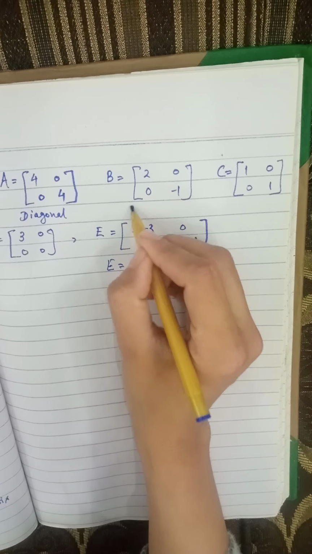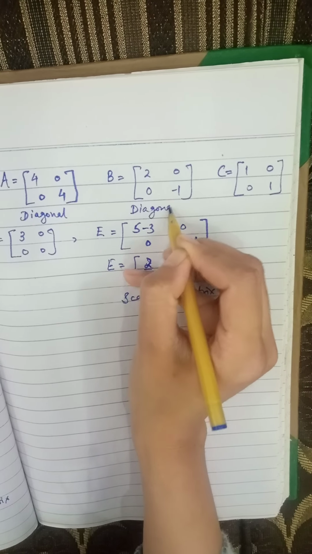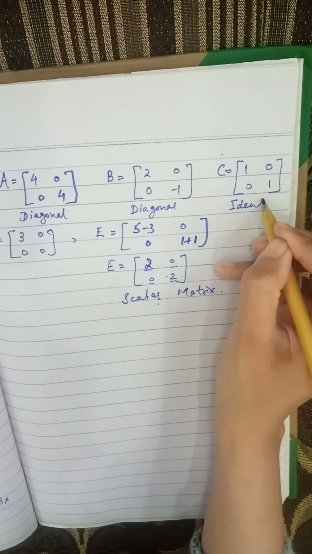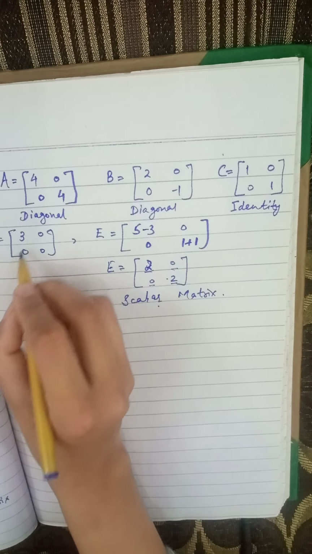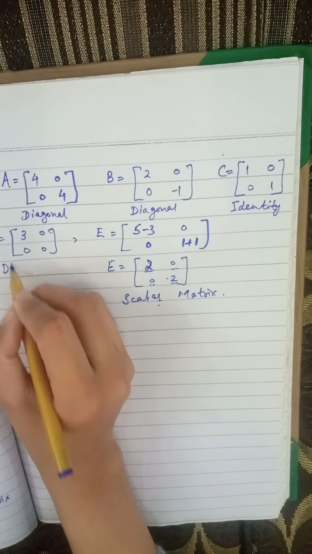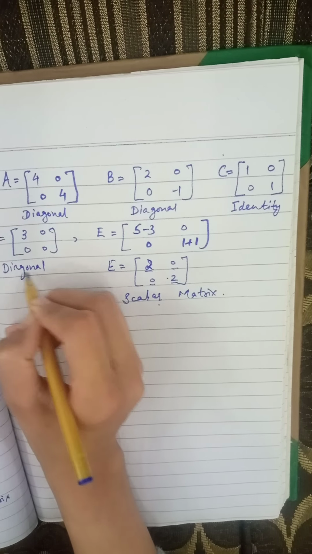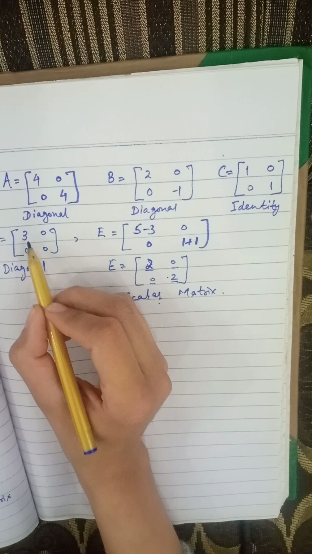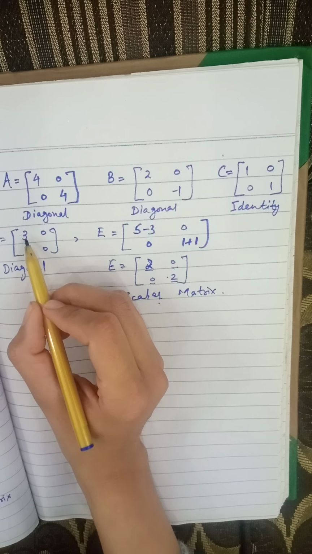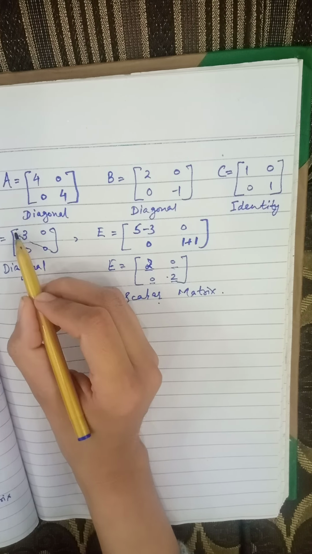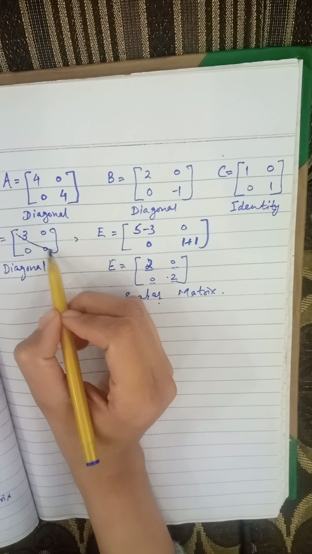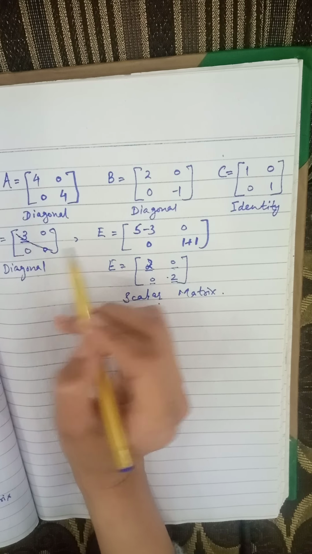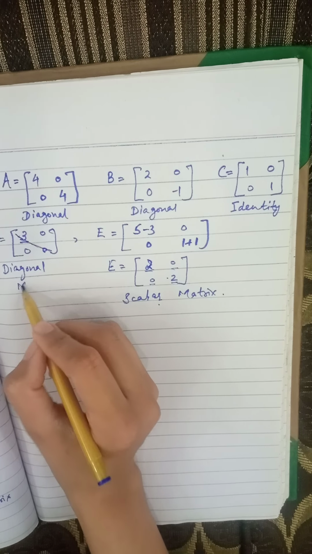It's a diagonal matrix. I discussed it. Why is it? Identity matrix. And this one is diagonal too, because in the definition of a diagonal matrix, there must be at least one non-zero entry in the diagonal. This is the diagonal of the matrix and it has one non-zero entry. So it's a diagonal matrix.